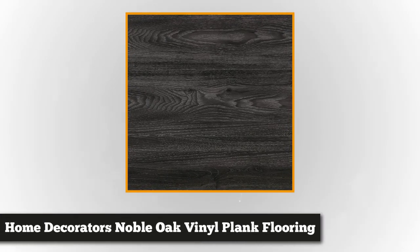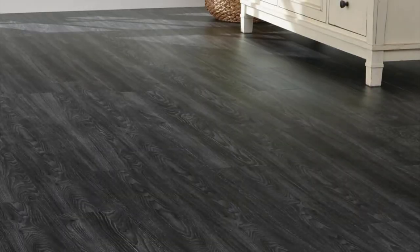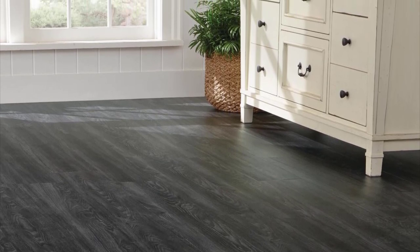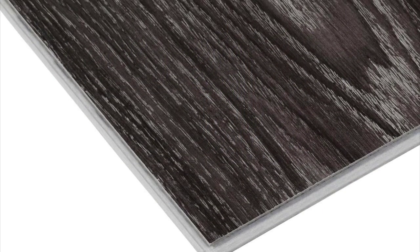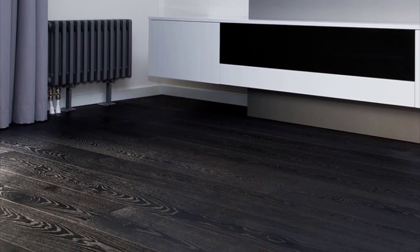At number three is the Noble Oak Luxury Vinyl Plank Flooring by Home Decorators Collection. If you're looking for a luxury vinyl appropriate for all grades of installation, this is what you need. You can install it above ground, on ground, or below ground. It's ideal for indoor residential use in a temperature-controlled environment. Compared to other floorings, you can install it over existing concrete, tile, or wood. It comes with an angled drop lock installation system that requires no glue, saving do-it-yourselfers more money and time. The Noble Oak has a real wood look with a black color and low-gloss finish that replicates natural oak, with deep texture and gorgeous embossing for a more realistic feel.